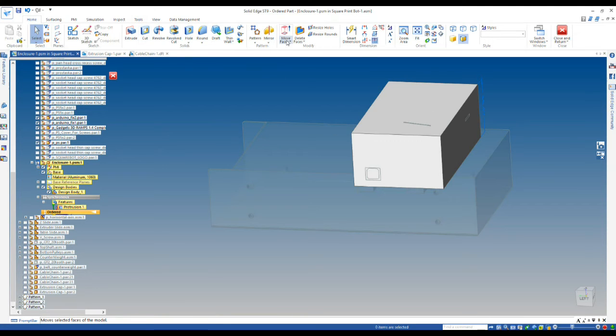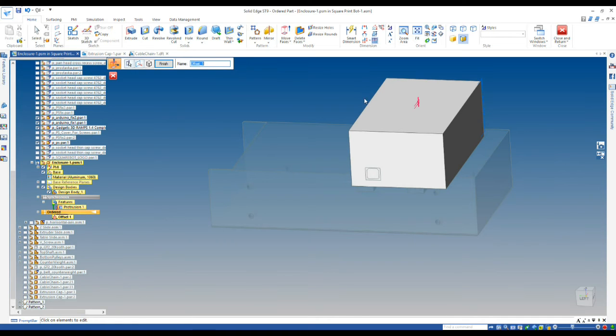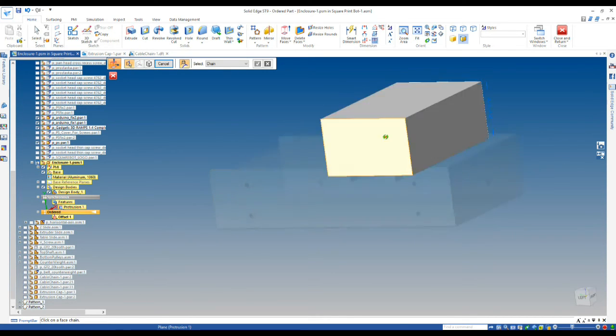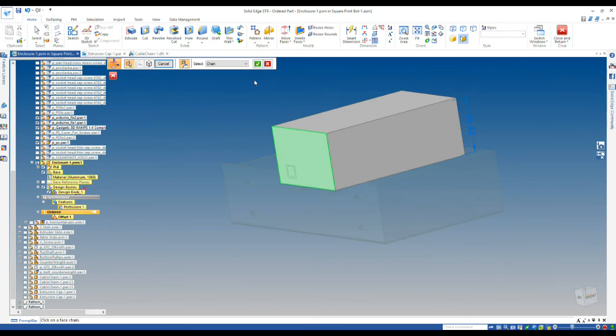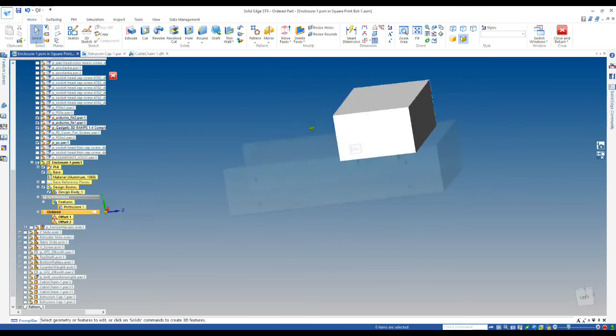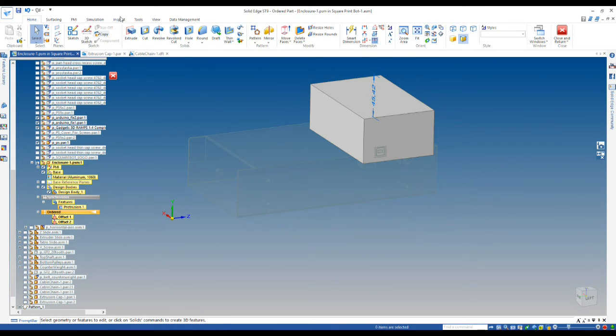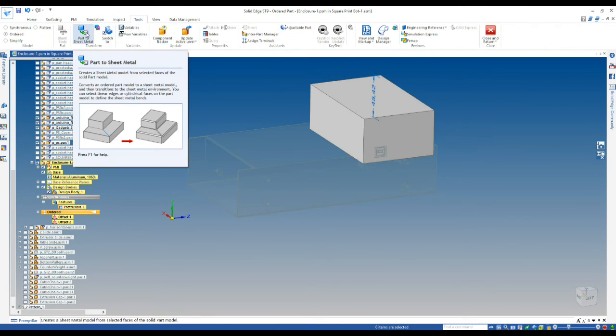But before I do it, I should actually add some clearance. So I'll add clearance onto the sides I want clearance for. Specify how much clearance I'm adding, and I may even move this face back a little bit so that that connector will poke out from the enclosure. So I specify that. That's all good. And I'll simply come and convert this into a solid.